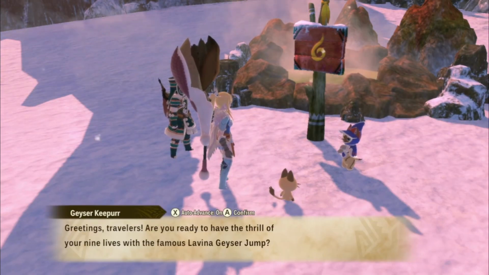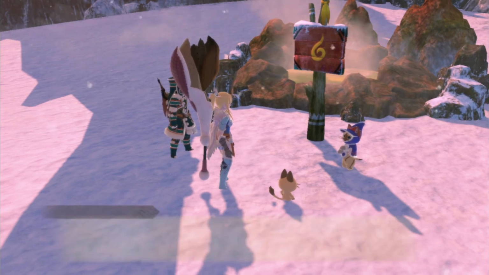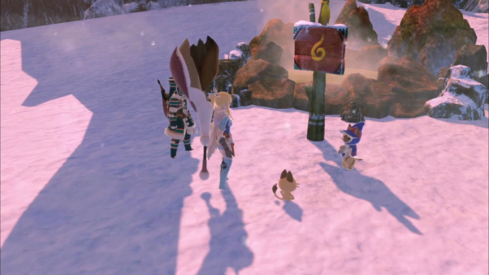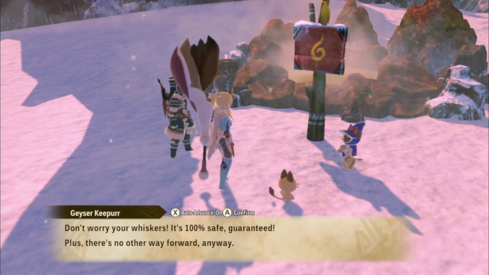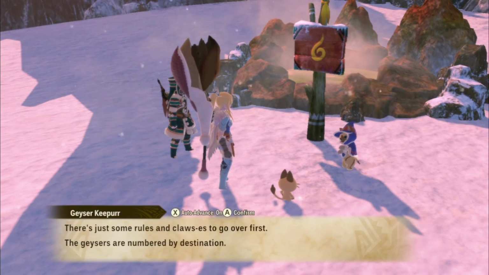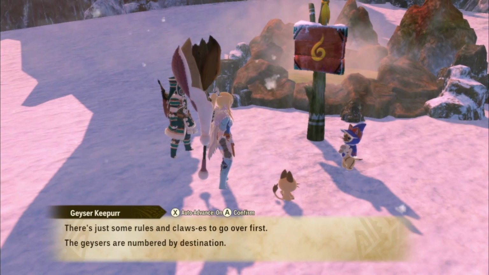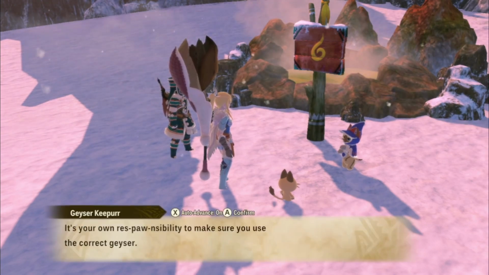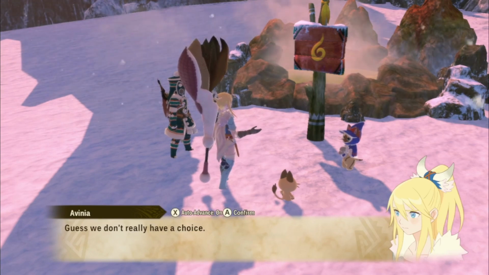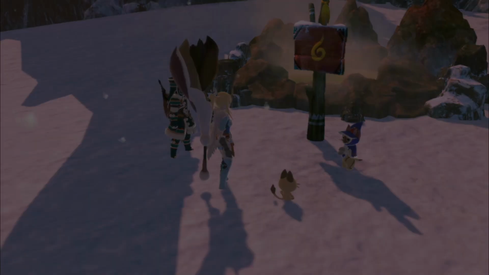Greetings, Traveler. Are you ready to have the thrill of your nine lives with this famous Lavania geyser jump? Geyser jump? I don't know about you, but I thought felines and waters don't mix well. Don't worry your whiskers, it's 100% safe, guaranteed. Plus, there's no other way forward anyway. There's just some rules and clauses to go over first. The geysers are numbered by destination. It's your own responsibility to make sure you use the correct geyser. I guess we really don't have a choice. Crazy as it sounds, it could be a fun new experience. Let's do this.